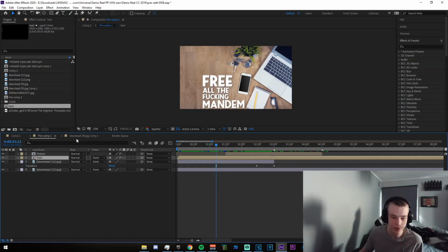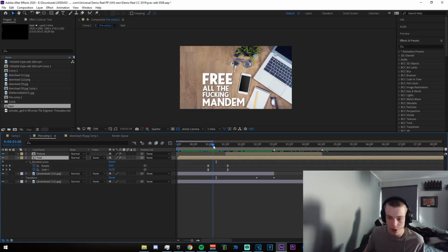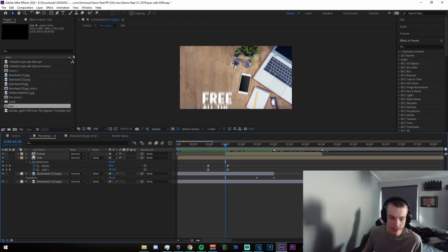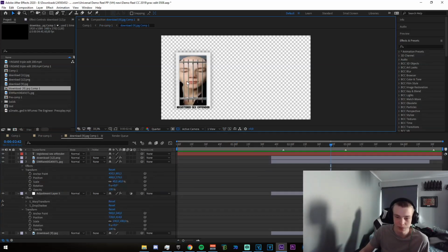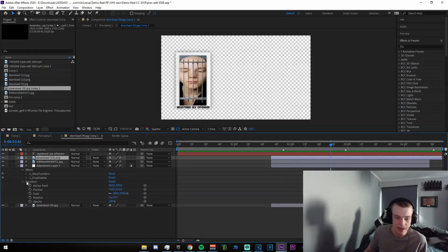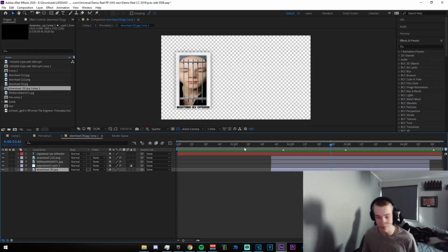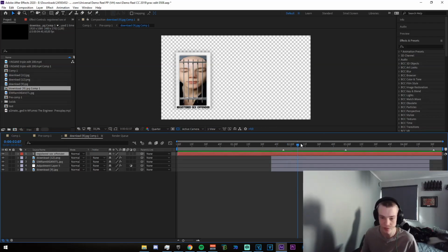All of these drop down with the scale, or with the blur mode curves I have on the actual pre-comp, so the rotate makes that go down. The picture here is a paper texture alongside a picture of my face and a picture of some jail bars, and we also have the text that says registered sex offender. Once again, I'd like to remind you that this entire project file is in the description, and you can change out the music, the picture, the text, all of that, completely for free, so go ahead and download it.